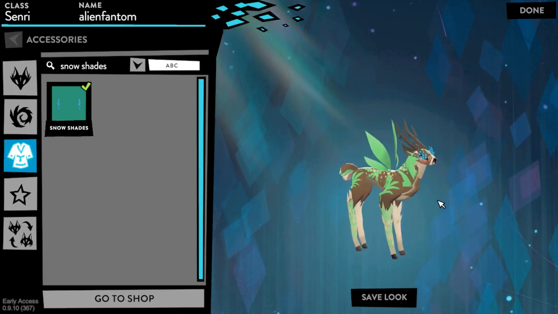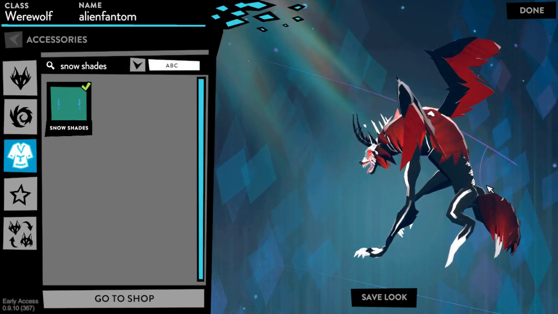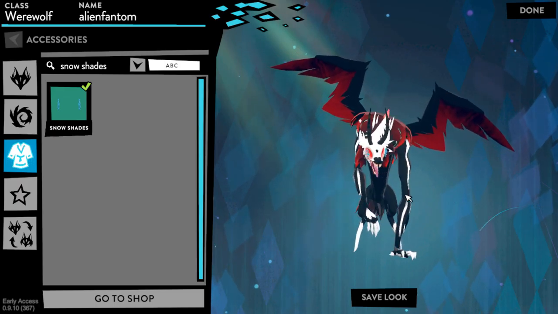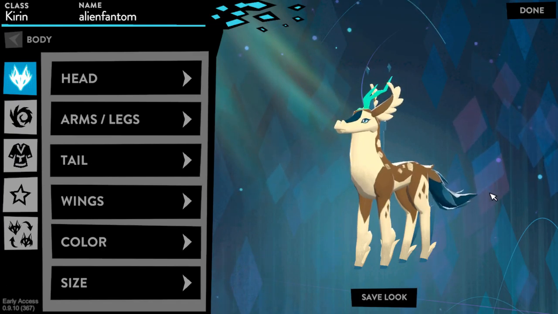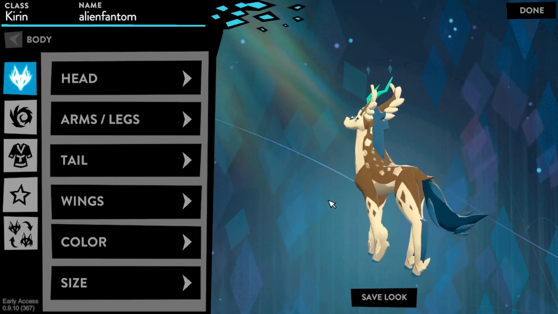This is what the snow shades look like on all of the animals. I think the nicest part about this is that it's one of the glasses that doesn't quite look like glasses and does go over your eyes, so you can have like a solid color behind there and then have these over top, like if it's things coming out of your eyes.